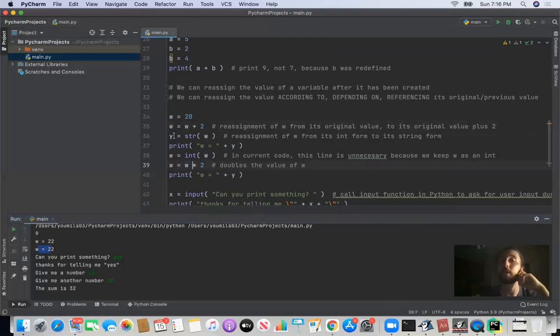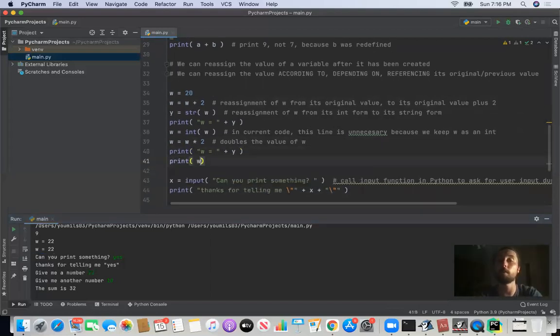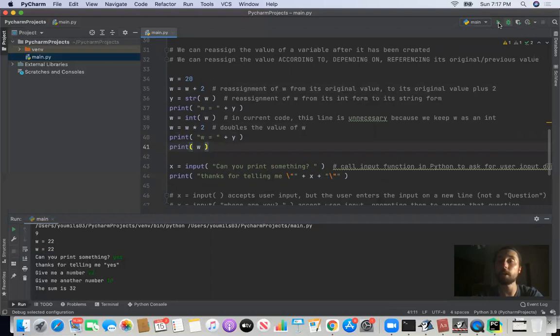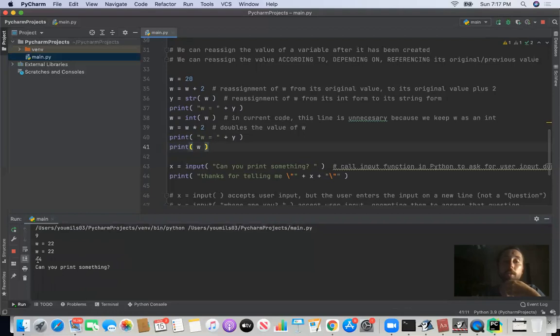The problem is that y is still referring to the string representation of the original value of w before the value of w was doubled, okay? So then we would say w equals, and then we would be looking at the original value, and that's why we still see w equals 22 here, right? But then if you had now printed w, you would see the 44. And then we could talk about user input. So let's just go ahead and see that, right? So then we could go ahead and see this is actually the new value of w. So by the time we're done working with w on lines 41 and 42, the value of w is actually 44. So hopefully you understand that we can reassign the value of a variable.